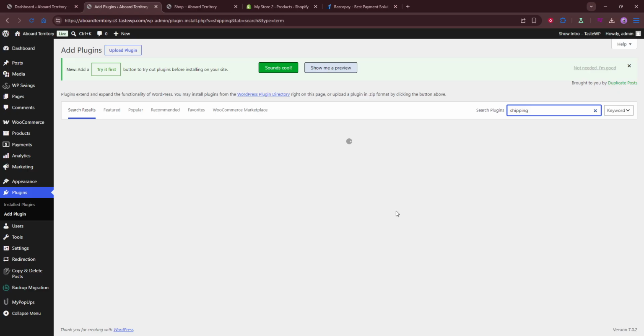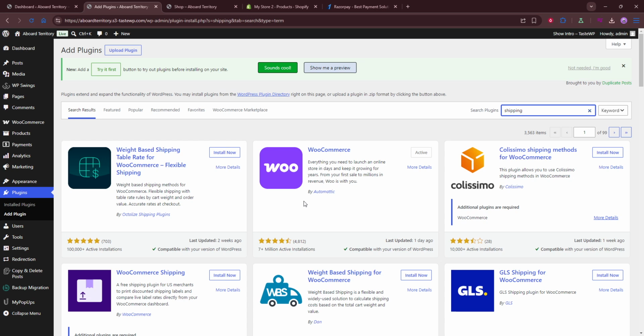After creating the zone, add a shipping method to it. This tells WooCommerce how shipping should be calculated for customers in that area. If you need more advanced pricing options, install a flexible shipping plugin. This is especially useful when your rates depend on order conditions rather than a single fixed charge.